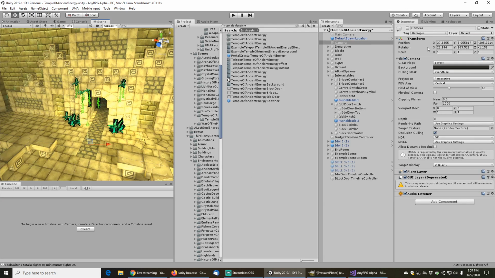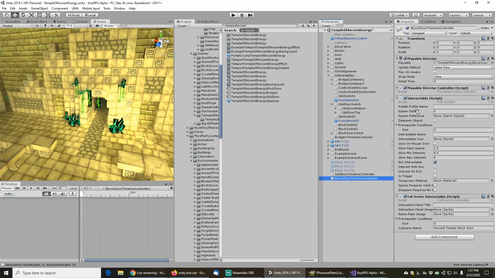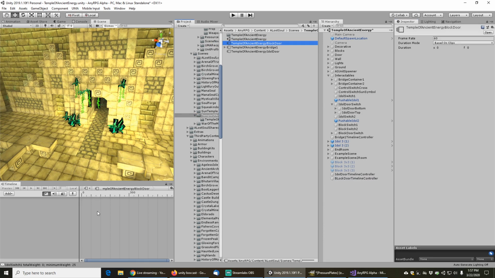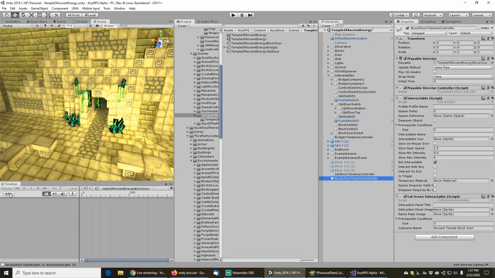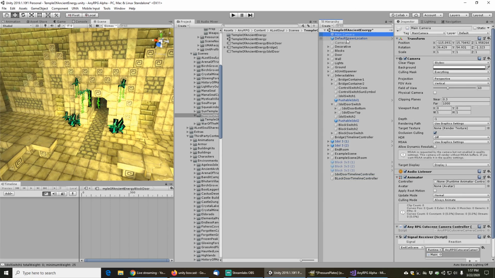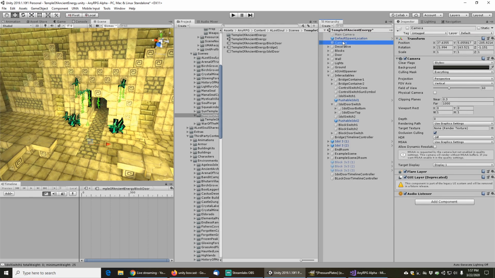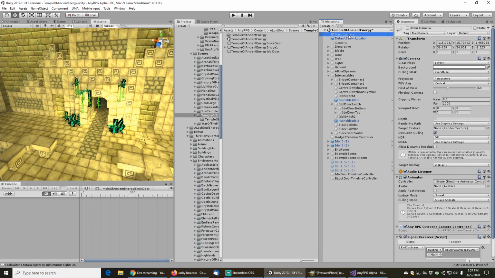So the next thing we want to do is go to the block door timeline itself, lock the inspector, and now we want to pull down the correct camera, specifically the one that's called main camera.